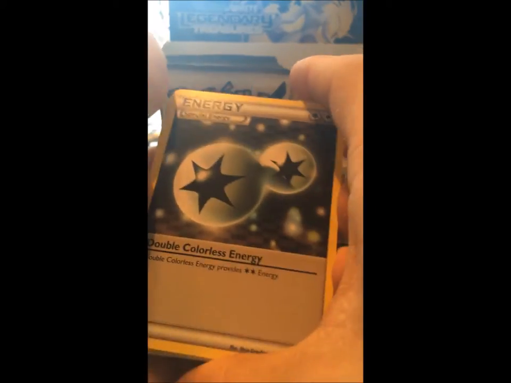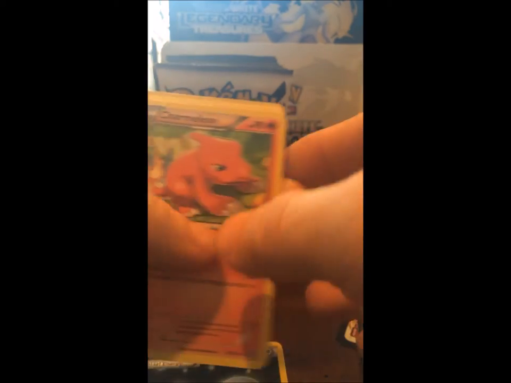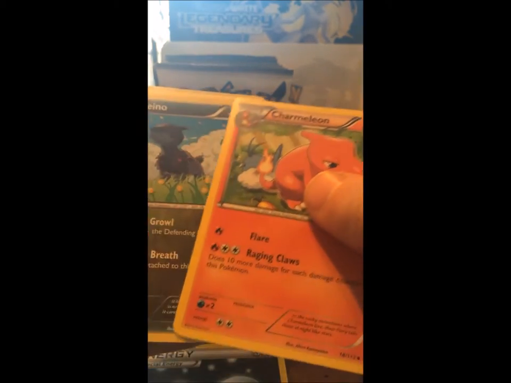All right, guys, here we go. We're moving on and we're moving on. We're not going to stop for anything. Let's put that here. Ooh. Excited about that double color synergy.